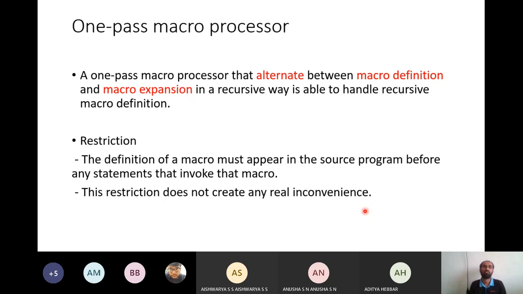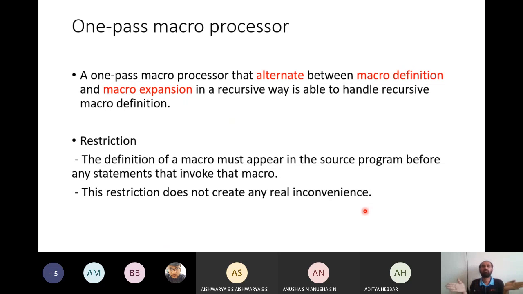Whereas coming to the macroprocessor, if you consider it as pass 1 and pass 2, it will be very difficult to handle nested macros. But you can't expect the programmer not to write nested macros. There is a possibility of nested macros as well. A is the macro definition; from there you may be calling B, again from B you may be calling C, and again you may be calling A itself. Such things cannot be handled by the two-pass macroprocessor.